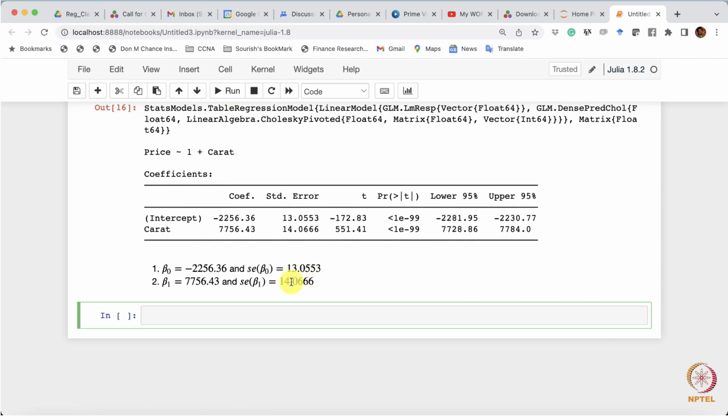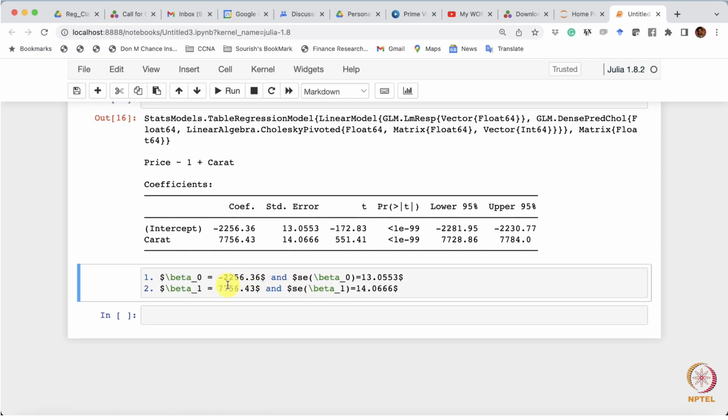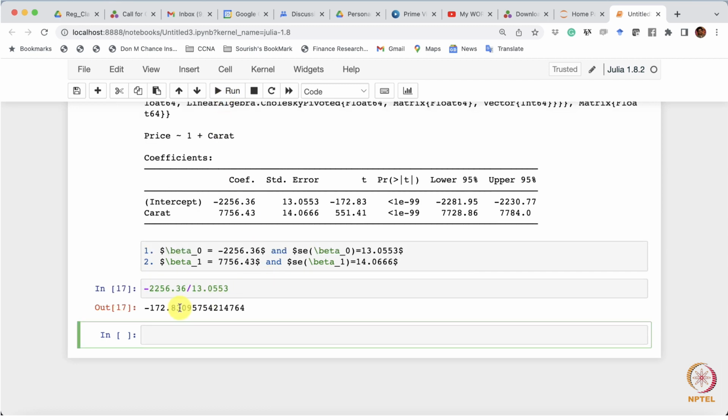Then we can also ask what the t value is. If you see this, -2.52256 divided by 13.0533 gives -172.83. The t value is here.